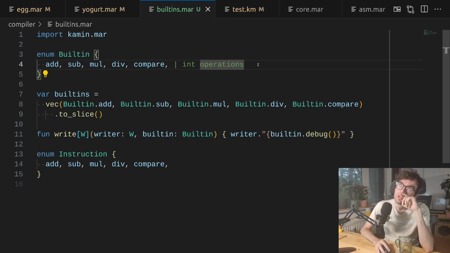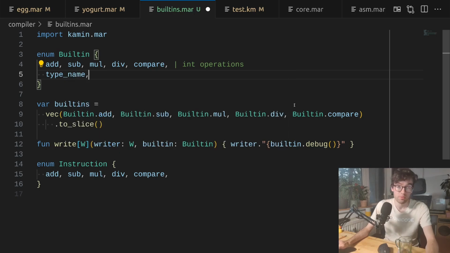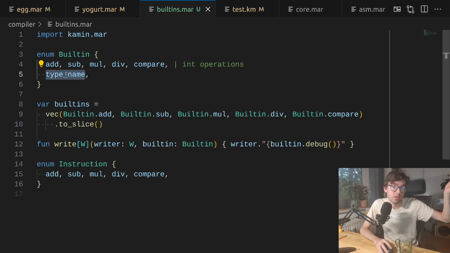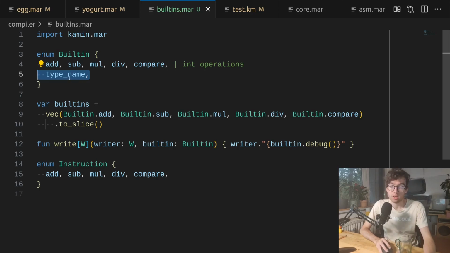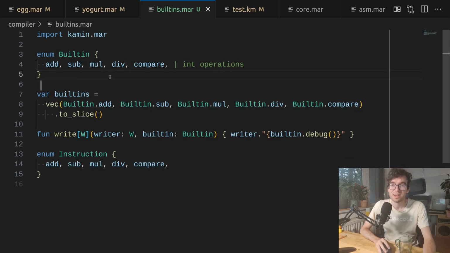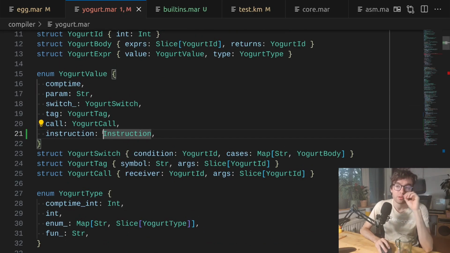But yeah, if we have something like type name, which accepts any argument and just returns you a string of the type name, this doesn't need a new built-in instruction. This just disappears at compile time and is just like if you wrote a string literal there. Yeah, we don't have that yet. So currently all built-ins map to instructions, but I think it's nice to already have this distinction.